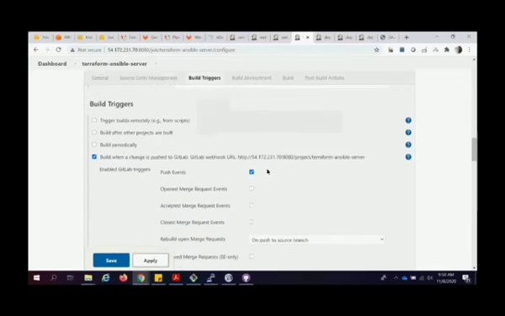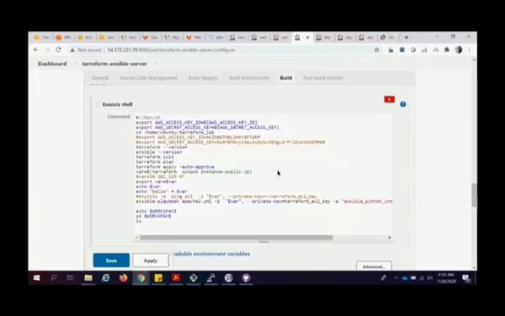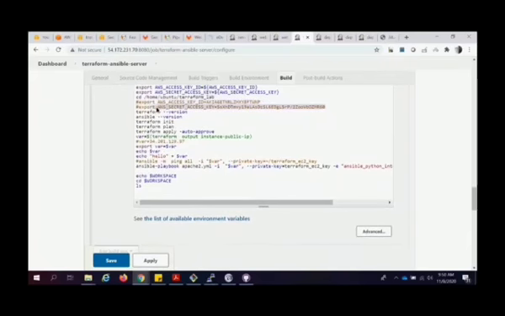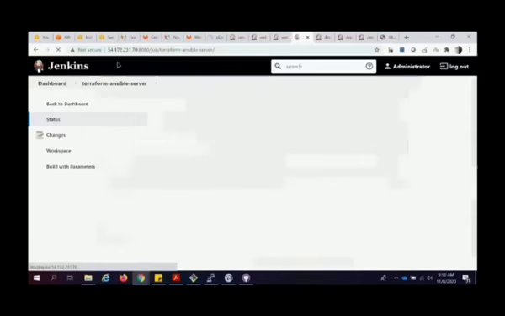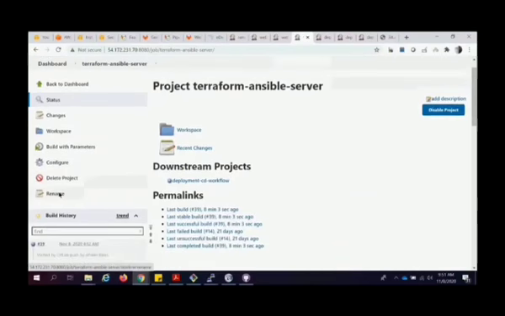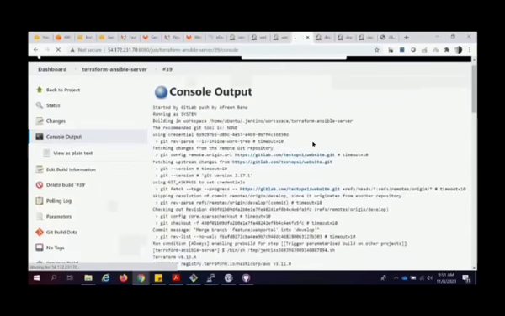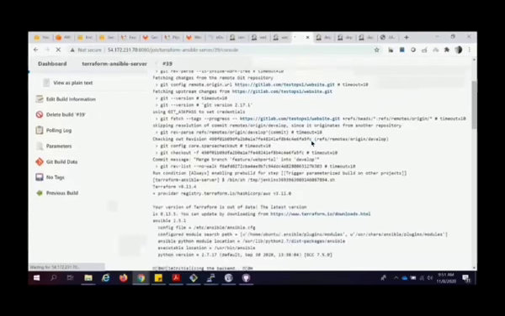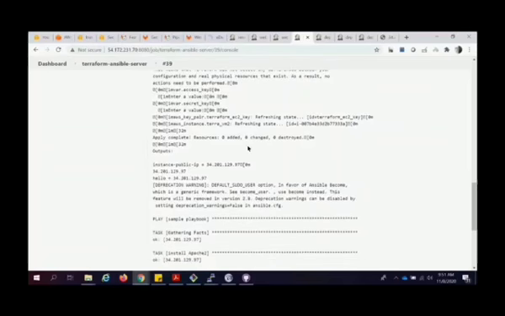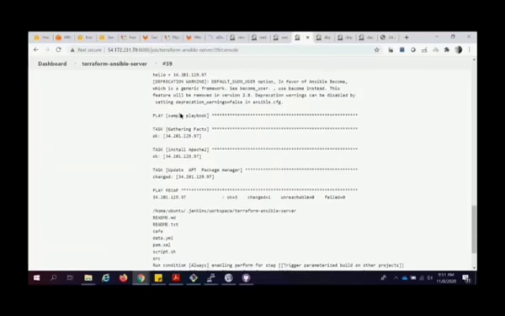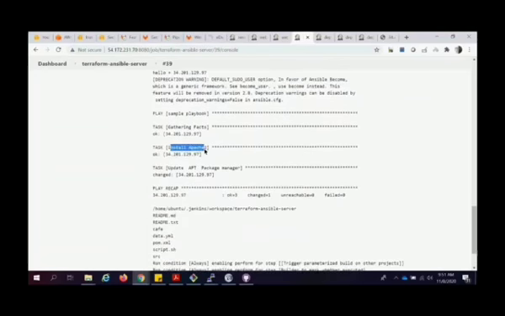And here are the webhook settings again, and this is the important part which is written. I just export my credentials for Terraform. You can hide it; I don't require it, I just did it while I was testing. When it triggers, it creates the server for me. Let me show you the console output of the latest build. It creates the Terraform configurations for me, and it creates the server. I'm displaying the server public IP, and once the server has been created, Ansible will access that server and install Apache. I'm using Apache as a web server.